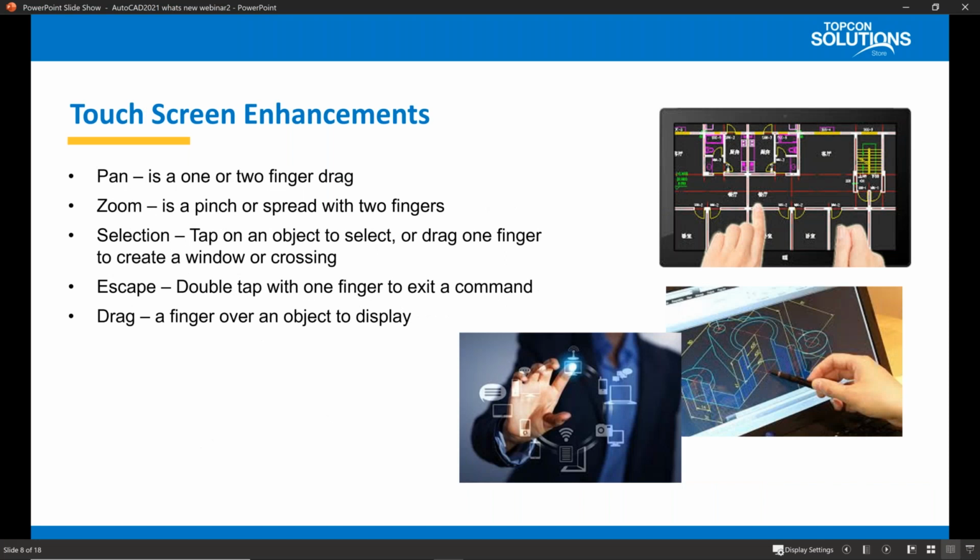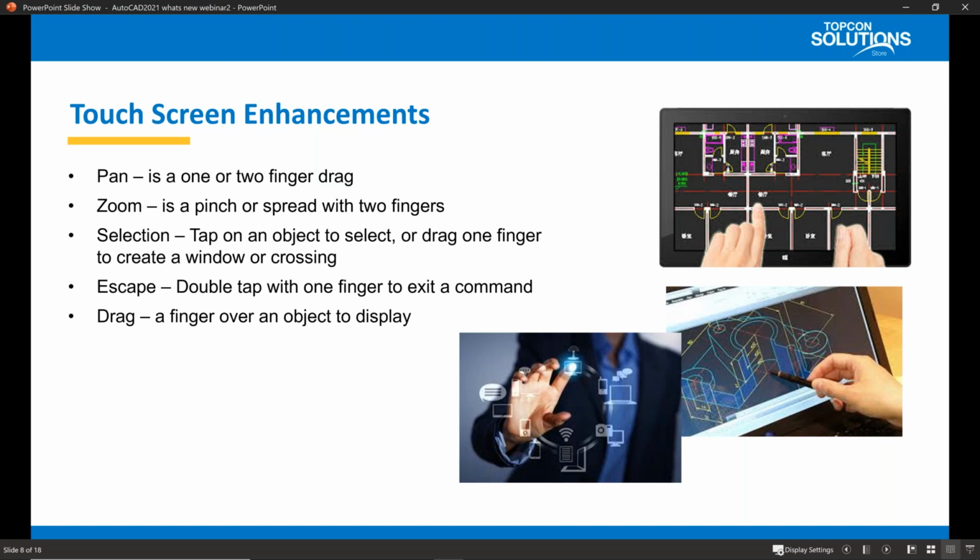So let's talk about touchscreen enhancements. So now when using a touchscreen, pan is a 1-finger or 2-finger drag. Zoom is either a pinch or a spread with 2 fingers. To select something, basically tap on an object to select or drag 1 finger to create a window or a crossing.